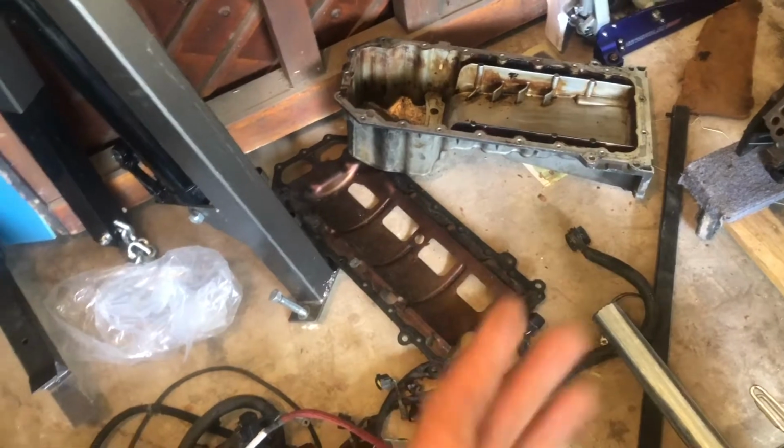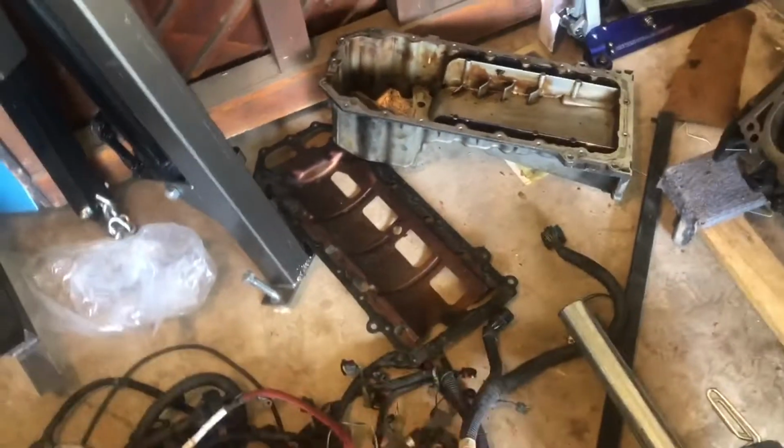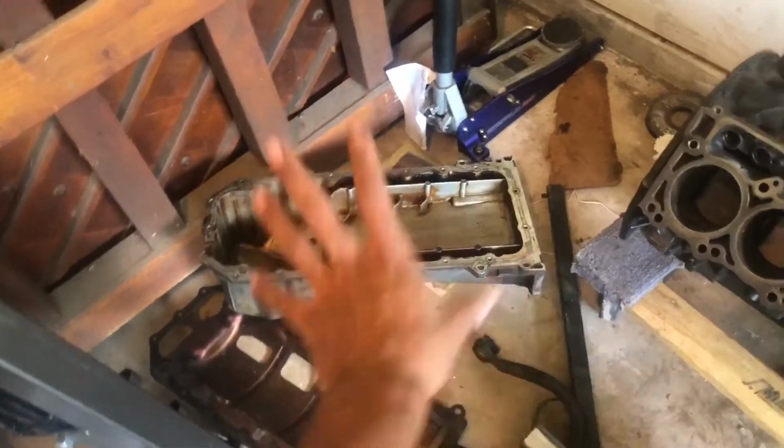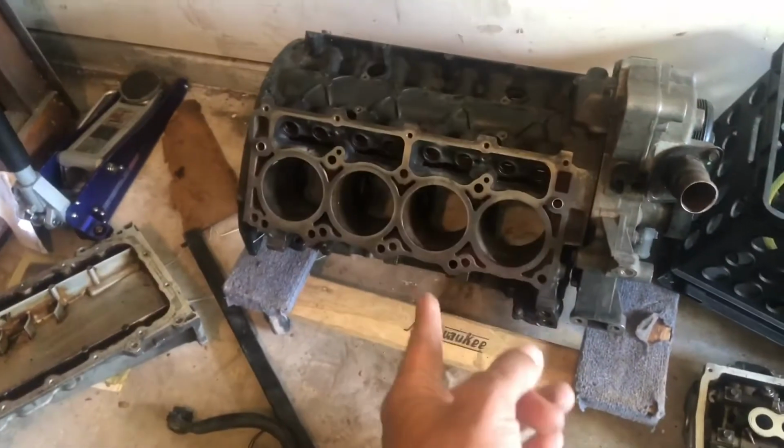But that's everything. We also have the windage tray, but that one's a little dirty. And I heard if you're gonna go with a stroker kit, you have to get a bigger windage tray. I'm not really sure on that. I have my oil pan. We have the block, and we will be getting this thing bored out.